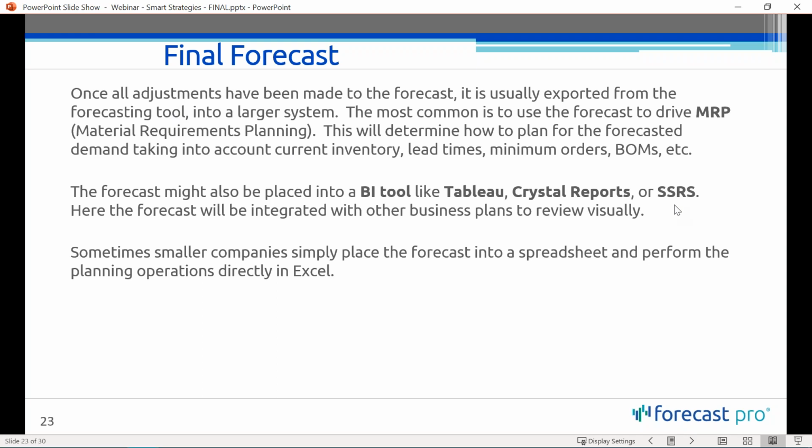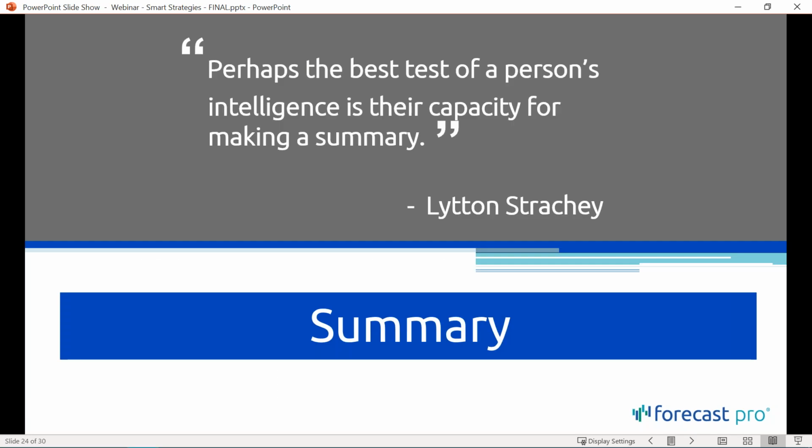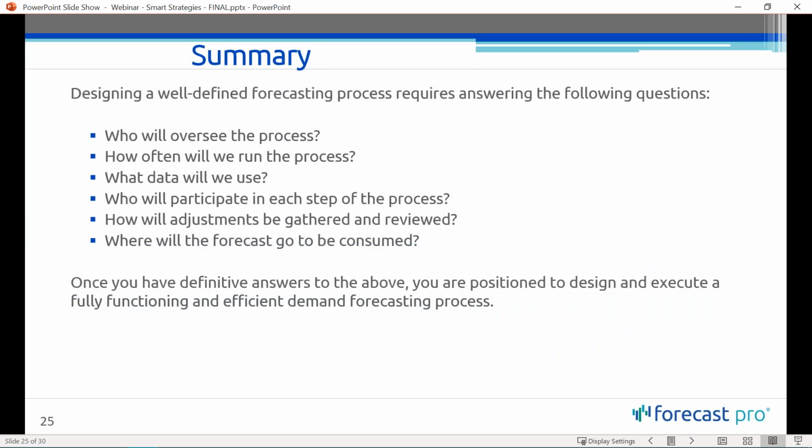So really, how we consume the forecast is also very, very important, because what are we doing with it? Once we get it out of our forecasting tools, where are we putting it? And that's important to ask, because it sort of dictates how all of this process works, okay? So that was our sequence. We got our data together, we generated a forecast, we gathered information, we came up with a consensus, and then we pushed our forecast out. I probably should have been doing that on the summary slide. I'm counting on my fingers here, so if you saw me in the room, you'd be able to see that.